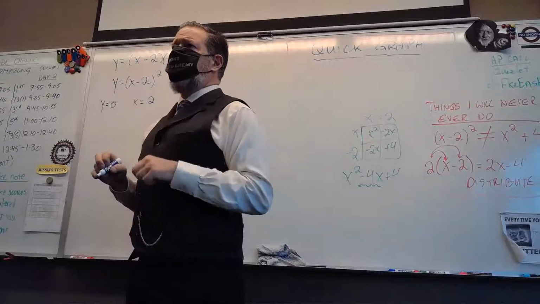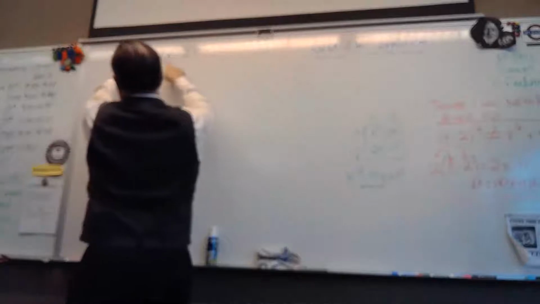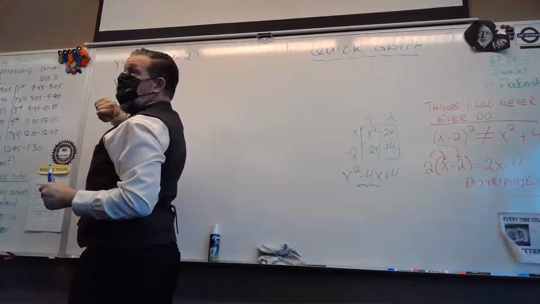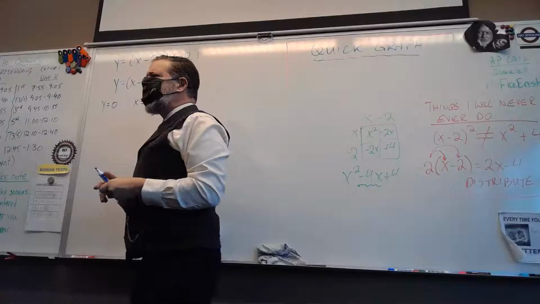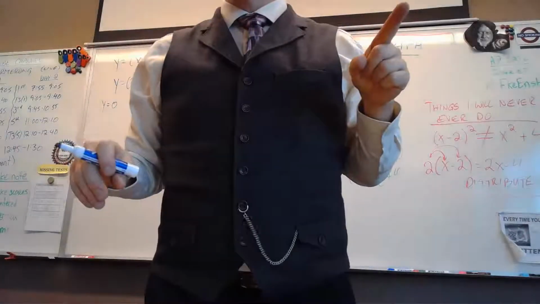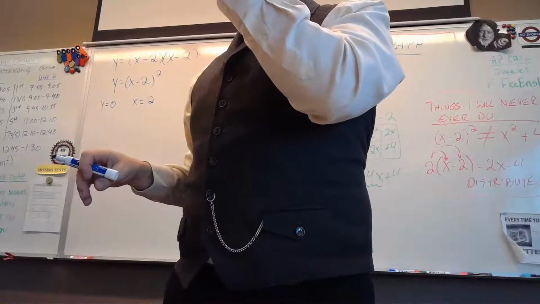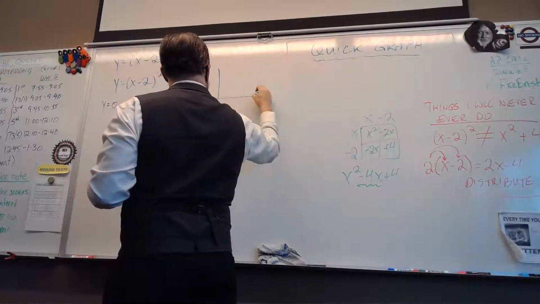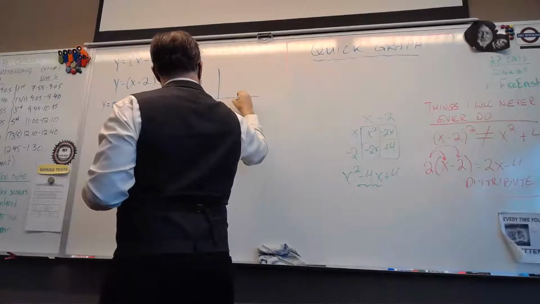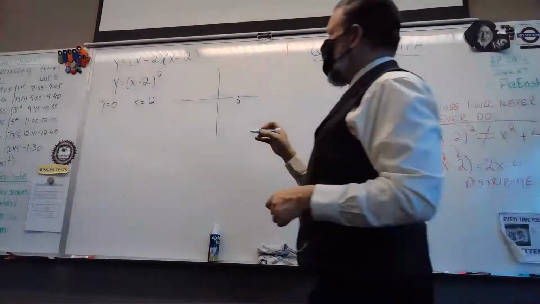Is there any other value of x that'll make it equal to 0? So if I plug in 0 here, will I get y equals 0? No, I won't, will I? So no, there isn't. There's only one value of x. Well, that's weird. Oh, wait. This one only has one x-intercept, which means that this one has a vertex right there on the x-axis. One x-intercept.